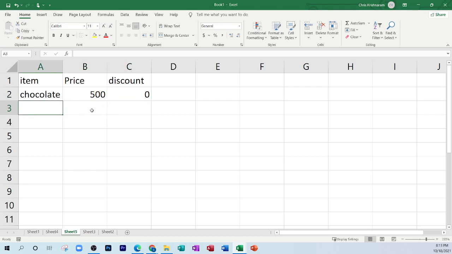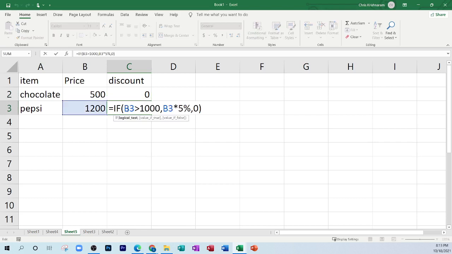So say now we're selling a Pepsi. For some reason it's 1,200 for this Pepsi. So if we bring down, copy our formula, we have a $60 discount. So it's going to look at B3, check to see if it is greater than 1,000. Yes, it is, and we're going to calculate our discount.